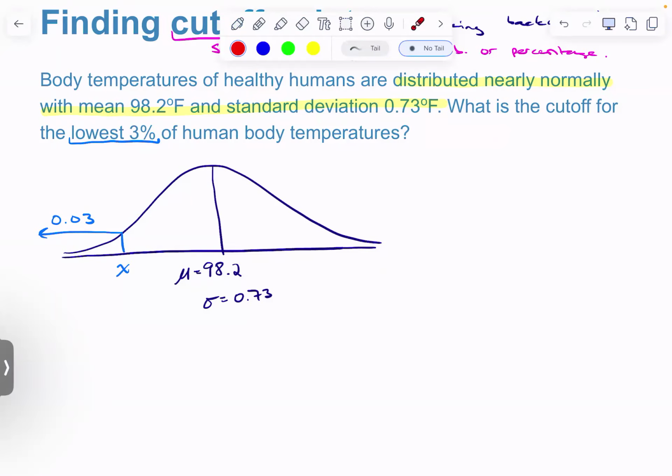So we're given some area under the curve and we want to find the cutoff, or some value of x that makes that happen. So we kind of remember our little pendulum. Now I have this probability, this 0.03, and I want to map it back to a z. How are we going to do that?